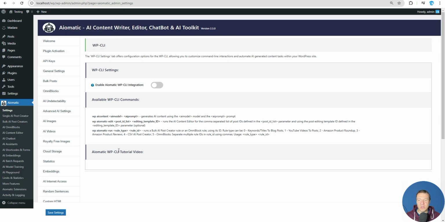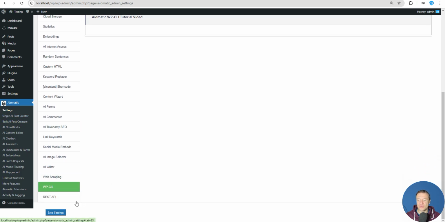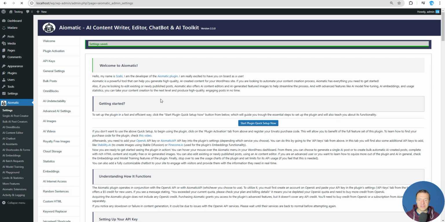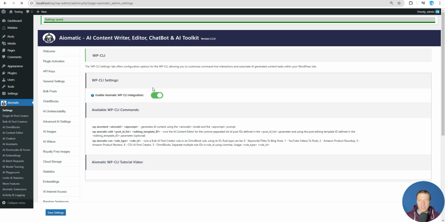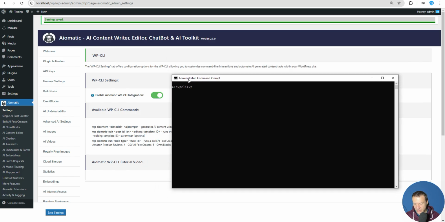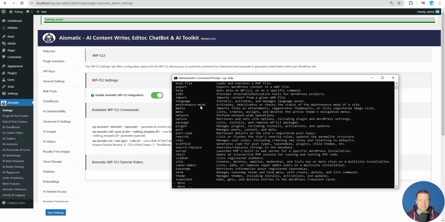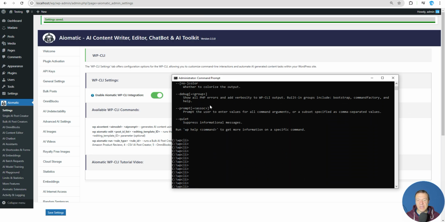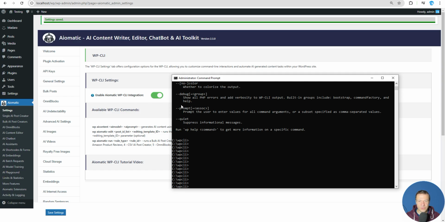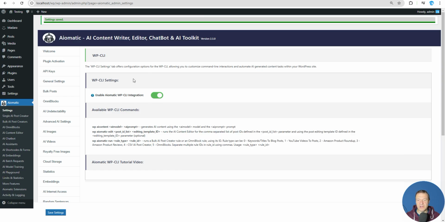First of all, update the plugin to the latest version, go to settings, WP-CLI, and be sure to enable this switch to activate the WP-CLI integration of Aimogen, as otherwise WP-CLI commands will not work. After you've done this, go to your WP-CLI and test it. Write, for example, wp help, and this will display a basic help for WP-CLI. After you see this command or similar, you will be able to use the WP-CLI integration of Aimogen.